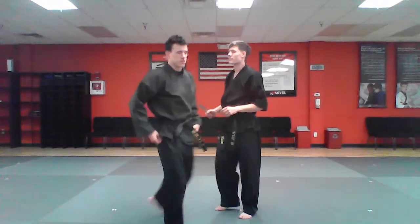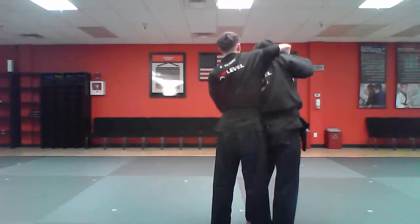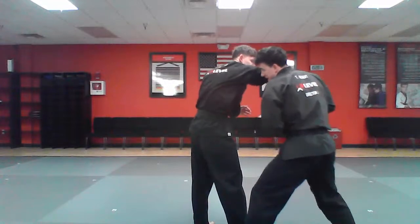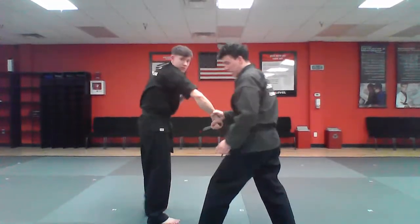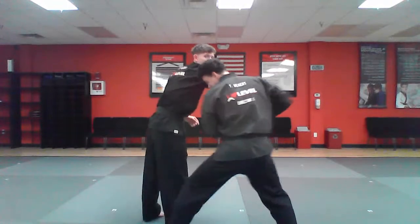My turn. Let's go backwards angle. Let's see what this looks like. So trap one, step dip two. Yes, from here, whole body driving right into his rib cage, and underneath. And you're stepping, sliding. So left foot stepping, back leg slides. Left leg steps, back leg slides. So from here.